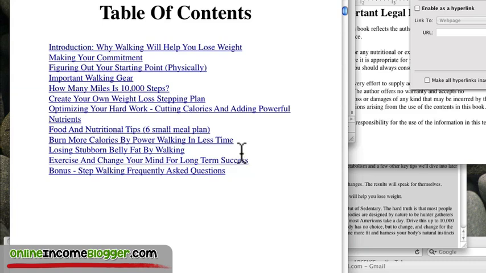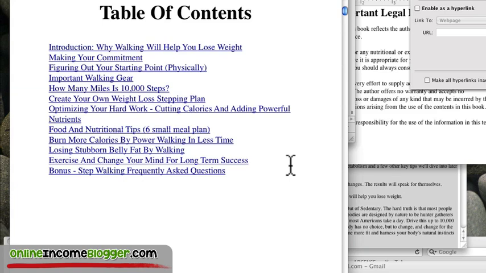And this is the exact process that I used to create over 12 books currently, making over $3,000 a month. I want you to know that anyone can do this, okay? And I'm showing you how to do it even if you don't want to write a book or don't know how to write a book.